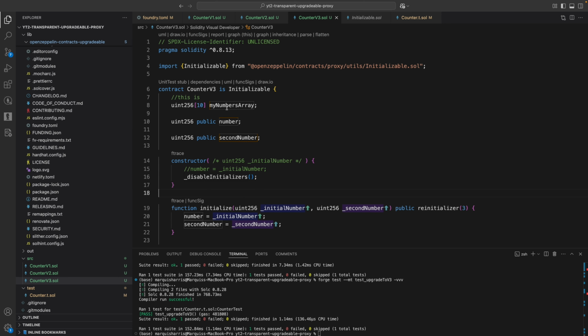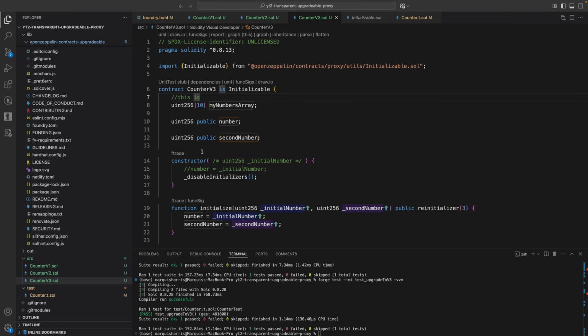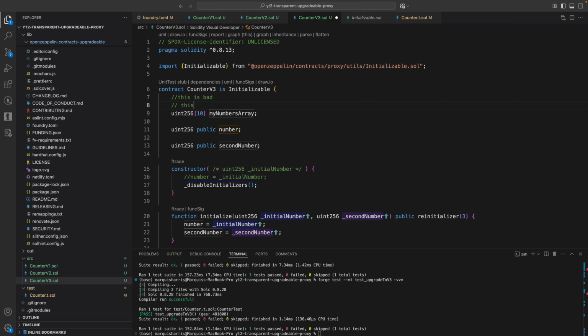Perfect. So the only thing we changed here is we added an array of constant size 10 of uint256.